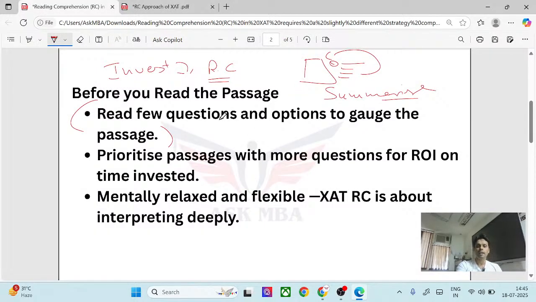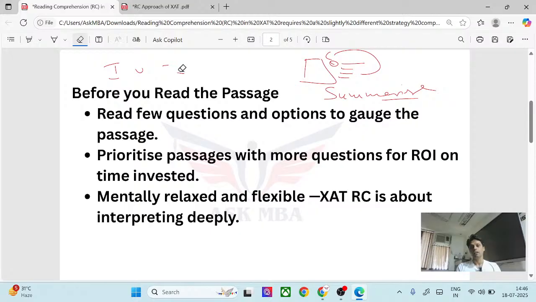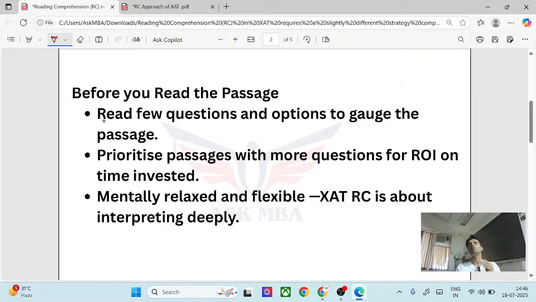तो ये रीडिंग कॉम्प्रीहेंशन के इस टाइप के होते हैं. सो दिस इज द फर्स्ट स्टेप यू डू. यू रीड द क्वेश्चन, you read the option to ask yourself, are you going to invest your time? Are you going to invest your time in attempting that question? Guys, understand, in XAT examination, there is no time bifurcation. And you might end up spending a lot of time attempting the passage or RC, which you shouldn't have.